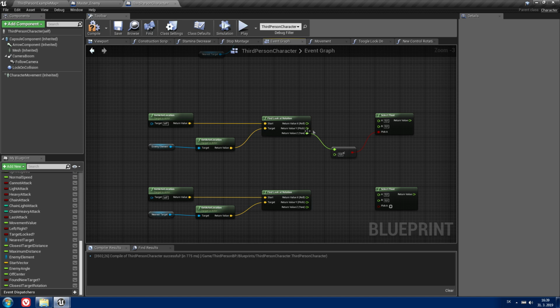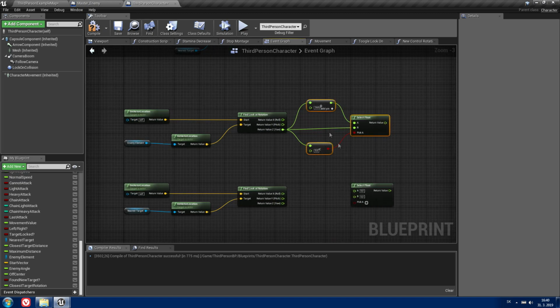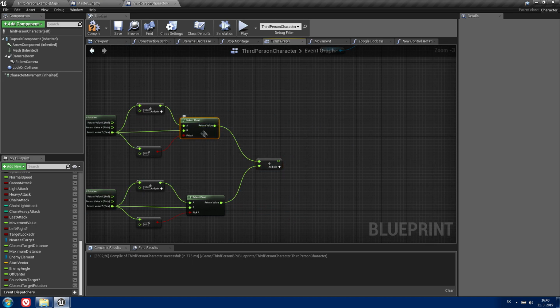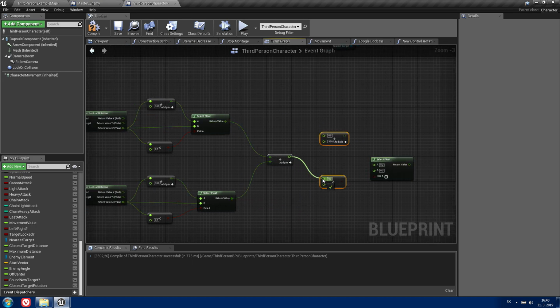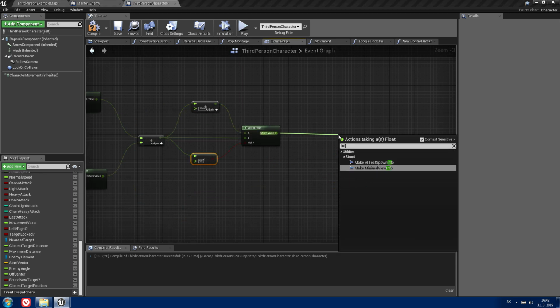If yes, then we want to plus 360 and set it to the A. And if it's not below 0, then it's gonna be just the regular number. The same thing we will do for down path here. Now we're gonna subtract these two numbers, and again we want to select float. If it is below 0, then we want to pick A, and if it's not, we want to just proceed with this number.